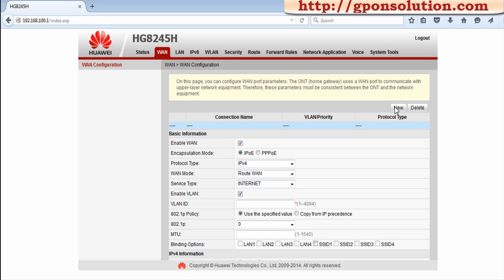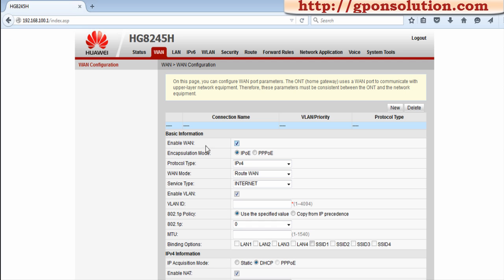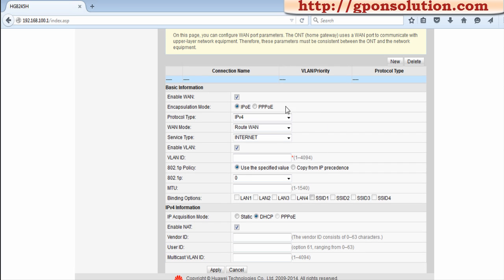So now press the new button, enable one. This is internet, IPv4, VLAN ID 2000. Here I configure 2000 VLAN for this ONT.